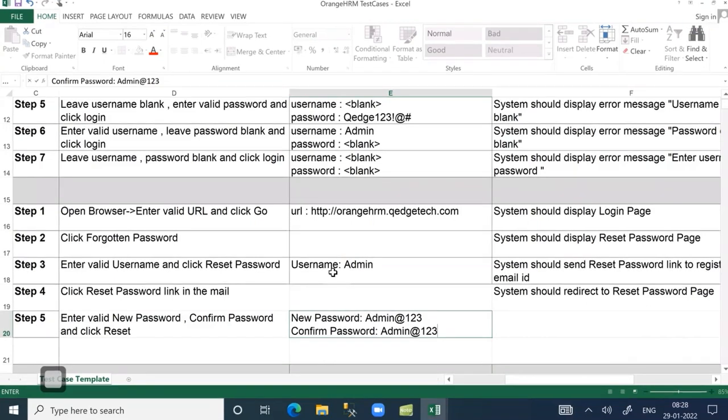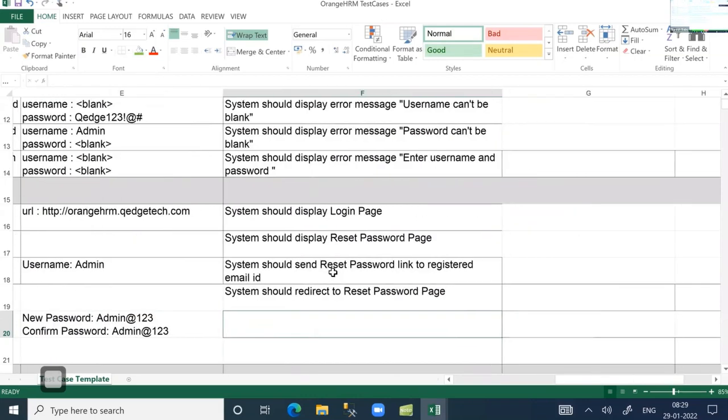The objective, the intention of writing this test case, is whether the user is able to reset the password or not. Then, in the negative test case, you need to focus on all possible invalid actions. What is expected for this step?